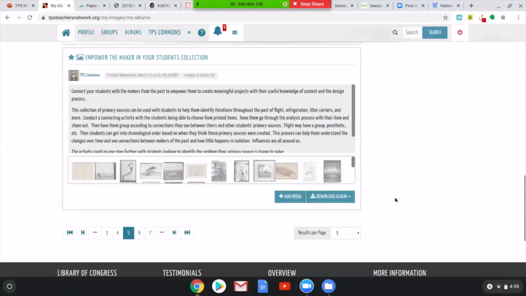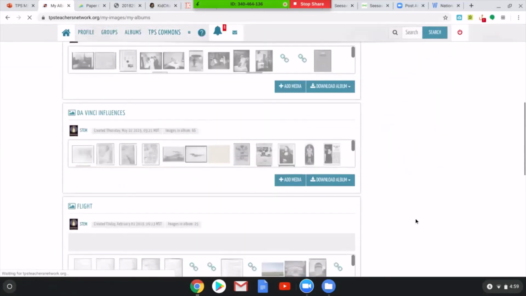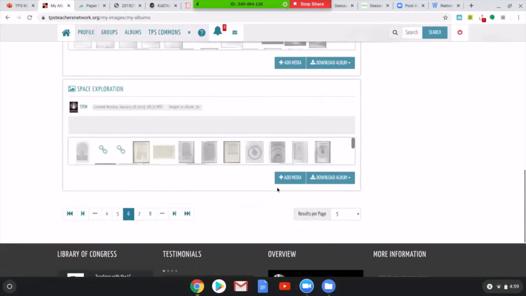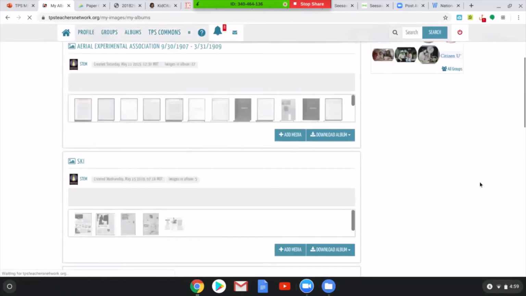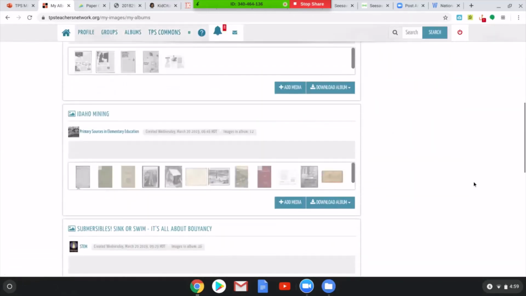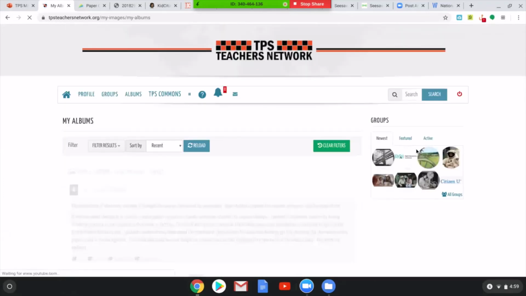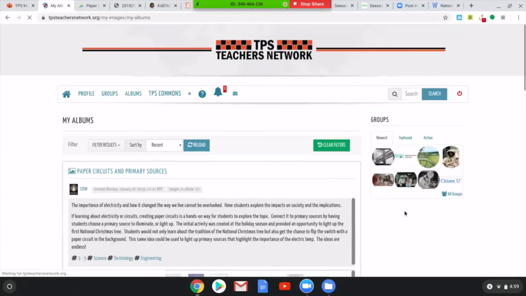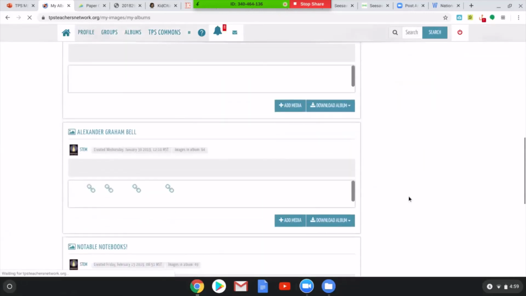And the challenge with working with notebooks in third grade is a lot of the handwriting is cursive and it's not very neat. These people did not realize their notebooks were going to be in the Library of Congress for everyone to read, I'm pretty sure, or they might have been a little neater. I do have to say, Alexander Graham Bell had a lot of his typed. So that was one thing either he or the family did. They had the handwritten copies, and they also went back and typed some of theirs.